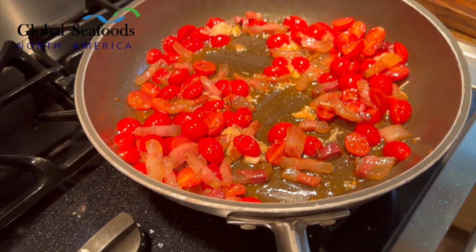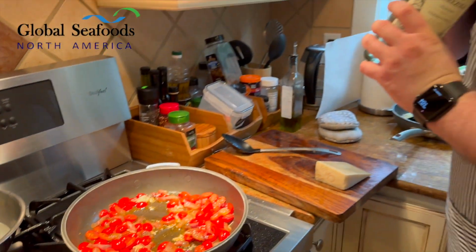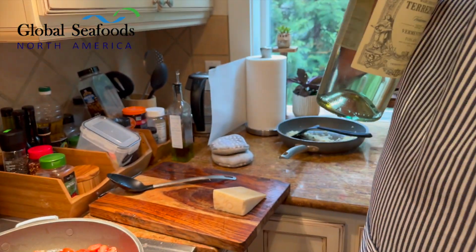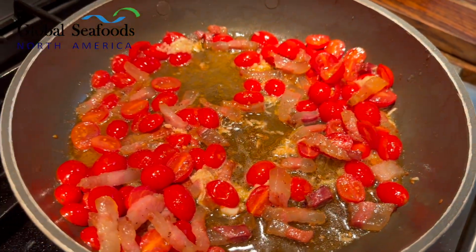to help the process. My hands are greasy, so I can't get this bottle of wine open, obviously. Oh my gosh, I'm using my teeth. There we go. Okay, wine, white wine, Italian. I'm gonna add a little bit here. There we go, a little bit of white wine.